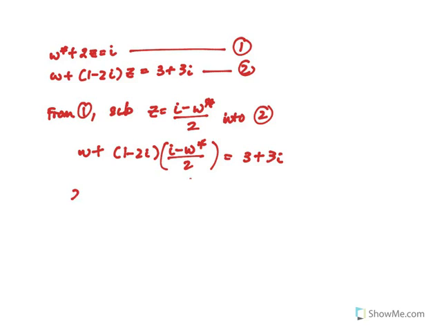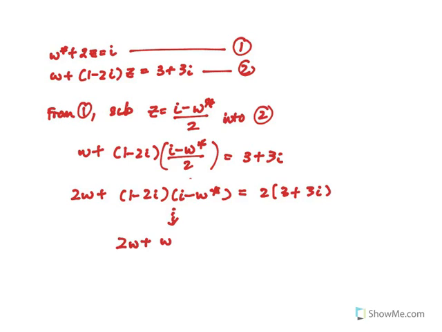Slowly I'm going to simplify. I multiply everything by 2. Okay, so this equals 2(3 plus 3i), and I simplify this and expand, I will get 2w plus w asterisk (2i minus 1) equals 4 plus 5i. This is after simplifying, so I'll leave you to work it out by yourself. Then what I can do now is proceed to find w, but maybe I let w equal a plus bi first.